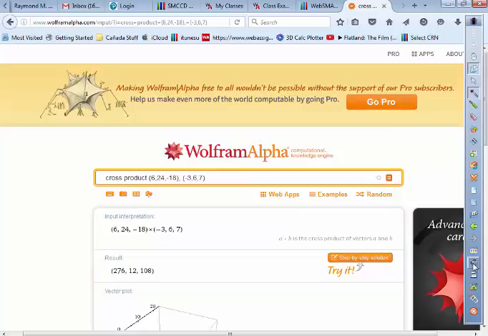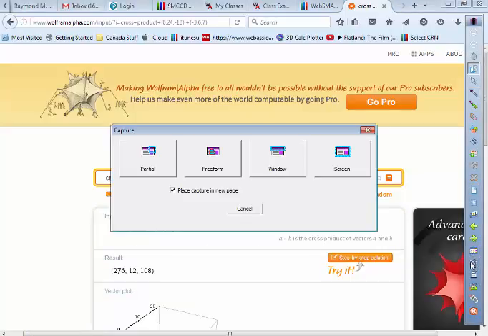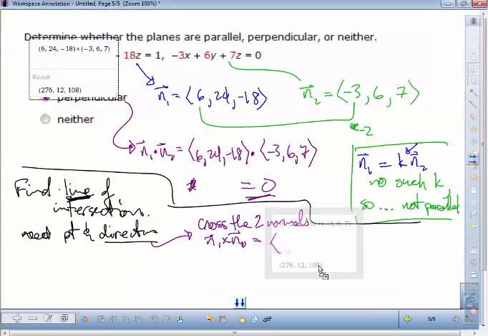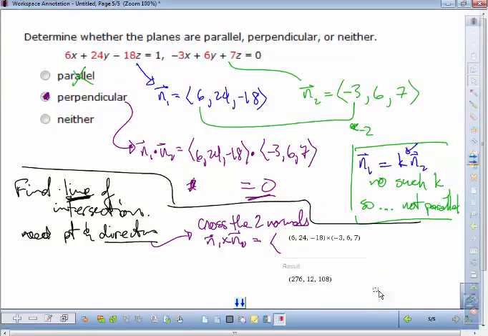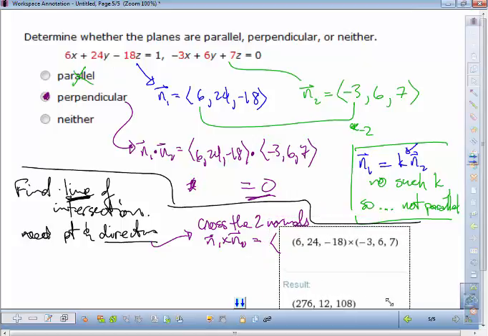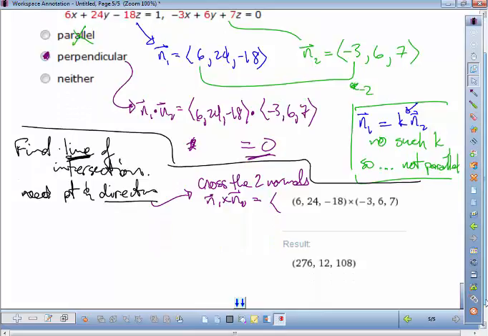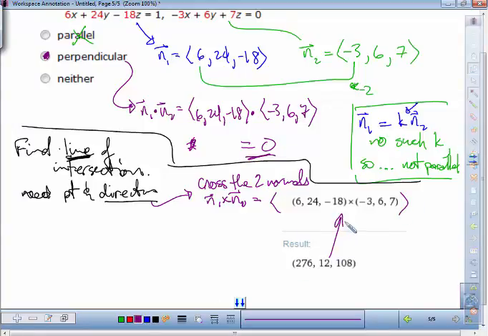All right, seems like we got a result here. Big numbers. You could have just taken a cross product at the beginning, and if it was 0, then you know. We could have done that. Should have done that. In either case, I probably would have used Wolfram Alpha anyway.